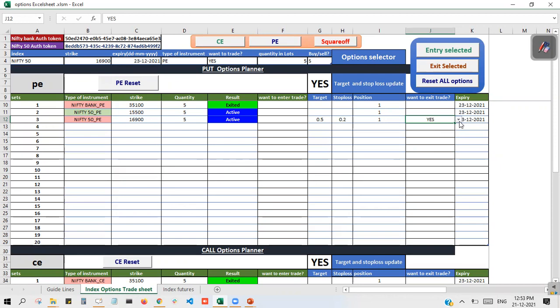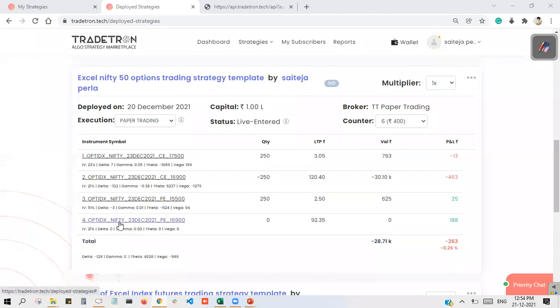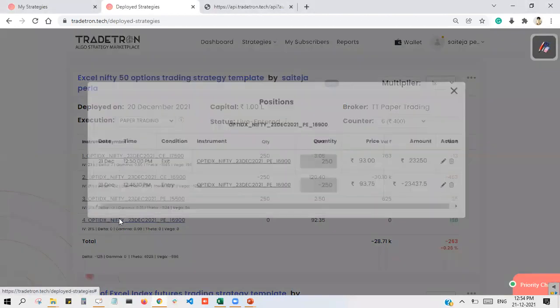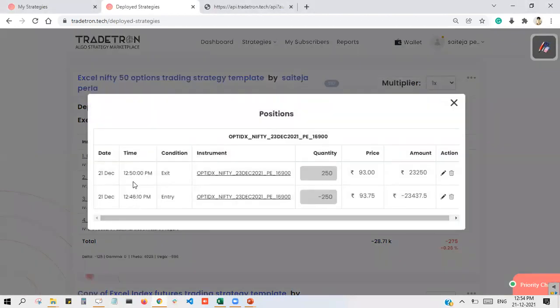For example, I will click exit selected. As soon as you click exit selected, that option will be exited from the Tradetron deployment. Let us check that one. If you see, that option has been exited from the position.